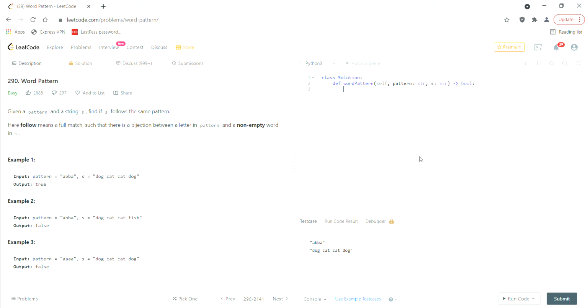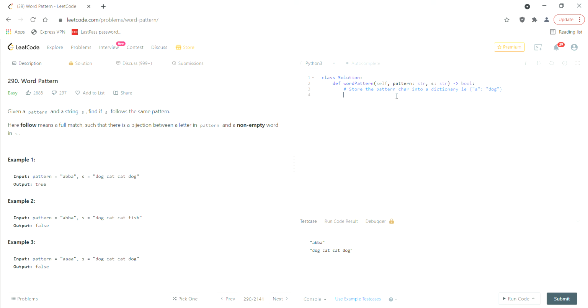Let's come up with steps. So I will store the pattern character into a dictionary. What does that mean? For example, A represents dog. That's basically what I want to do: store the pattern character into a dictionary, kind of like the key mapping, right? So probably I'm going to loop through the string and then compare it to the pattern, stuff like that.